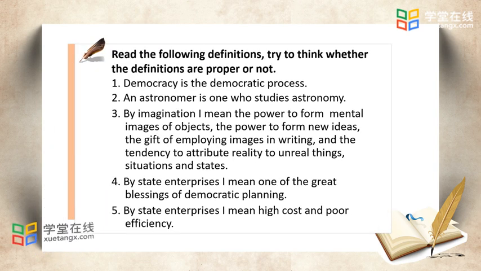Now, let's try to deal with the first task, which is to identify the basic principle of making a definition. Please read the following definitions. Try to think whether the definitions are proper or not. In the first sentence, democracy is the democratic process. We notice that the word democratic is used to define democracy, which is improper because these two words are of the same root. If they are used to define each other, then a circular definition is formed.